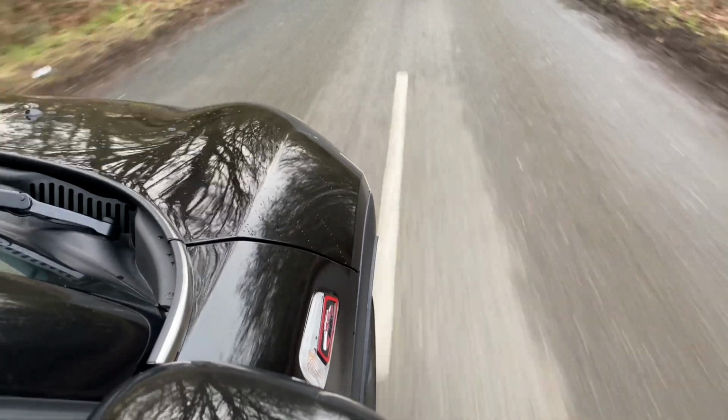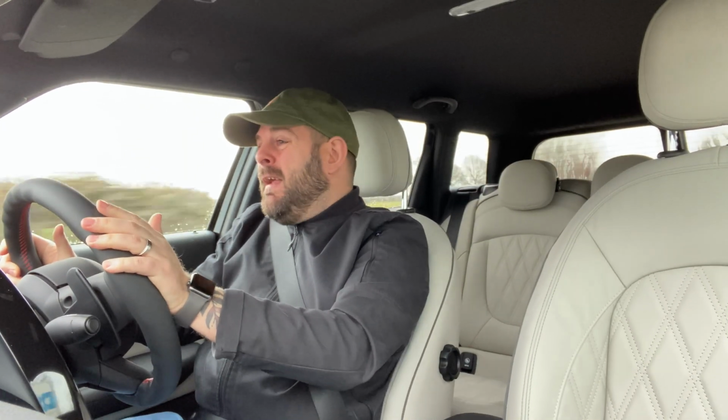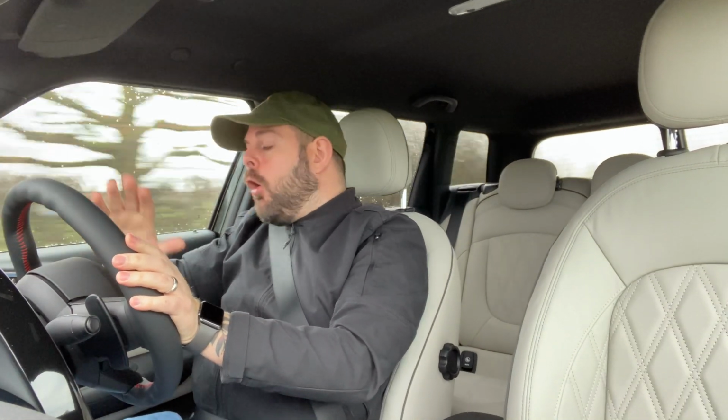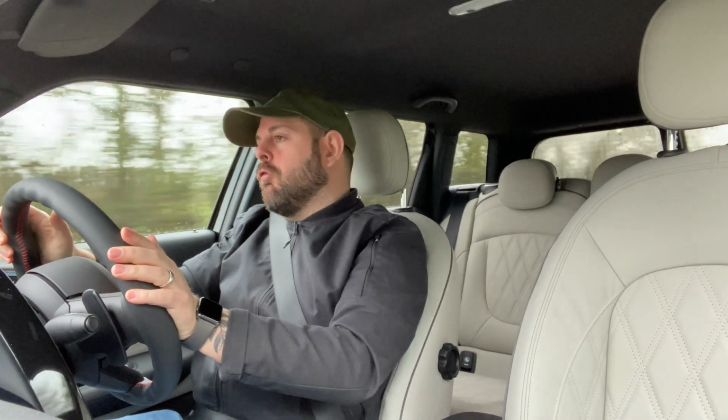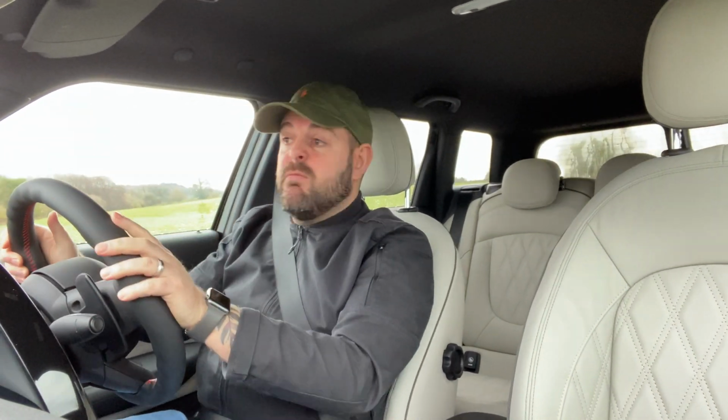There's more throttle response, and actually a lot of augmented pumped-in sound comes through the cabin, but we'll cover that in a little bit more detail later. And then it has an economy mode, which, to be honest, is that traditional BMW thing where it asks you to eke out, you know, coasting along to try and get up your saved mileage. It's not something I ever really use, but it's there for convenience if needed.